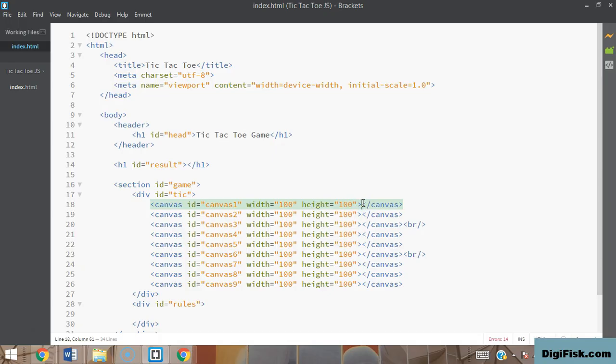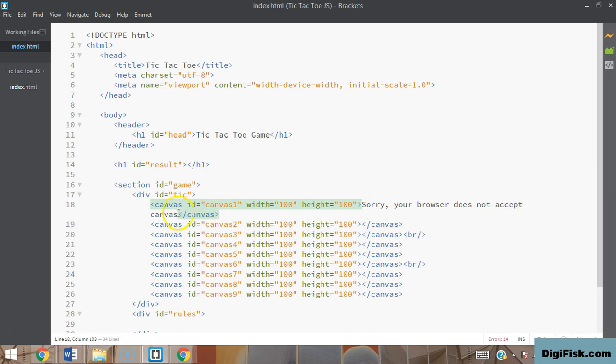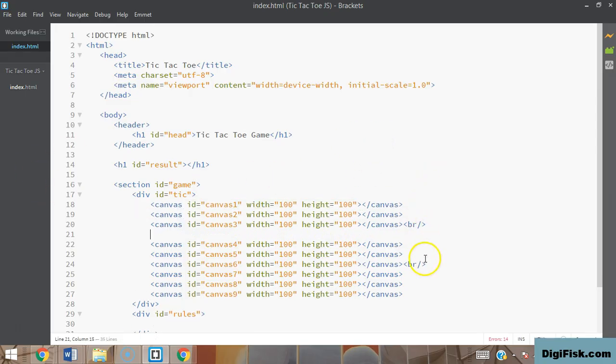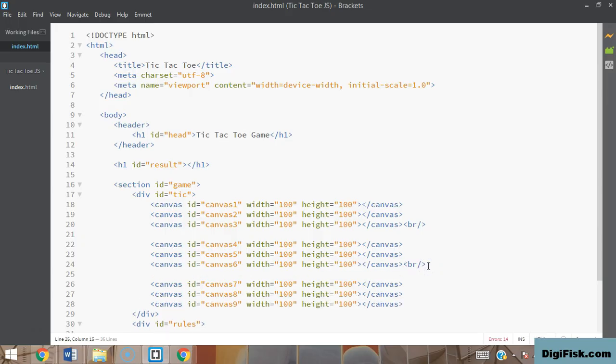But for example, if one of your users is using a browser that does not play canvas elements, then you can give an error message like, sorry, your browser does not accept canvas. But right now we don't need one of those because most modern browsers accept canvas. So let's just leave that out and keep everything simple. And let me create spacings between these 3 rows.